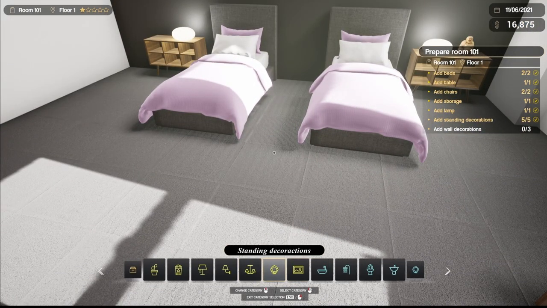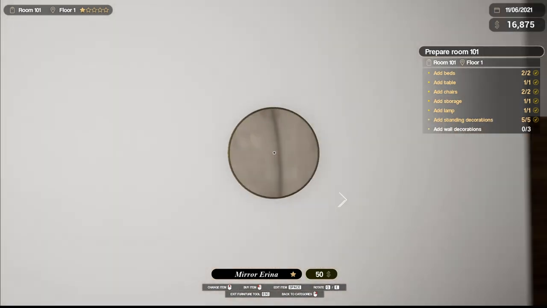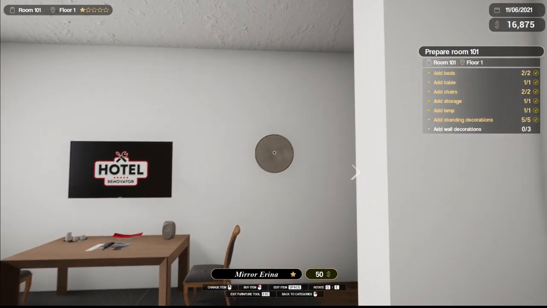And wall decorations. All right, wall decorations are the last ones that we need. So let's go into here. And, oh yeah, we're definitely going to need a mirror. Definitely going to need a mirror.